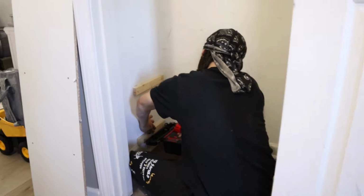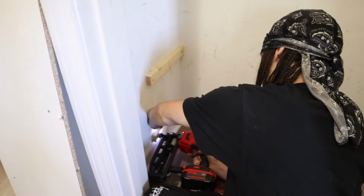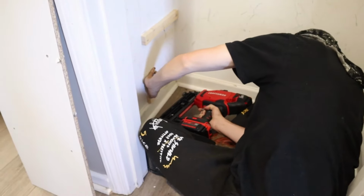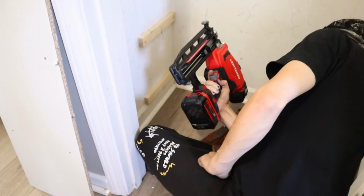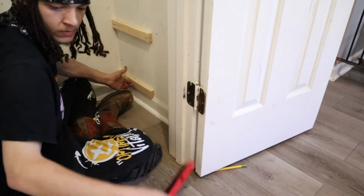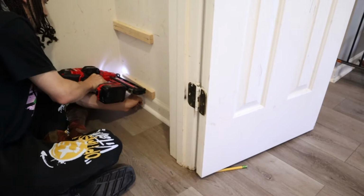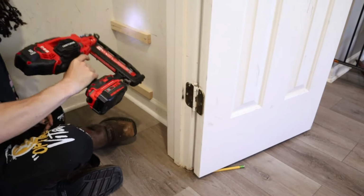So we quickly realized that when we did the first wood spacer, or the, I don't know what you call them things, the wood piece, when we screwed it in, we didn't have the correct screw, which should have been a wood screw. And so it was splitting the wood. So we decided to switch from screwing it in to using the nail gun and nailing them in. And the nail gun was much better than using the screw and gave just as much of a strong hold as if the screw was in there. So good call on my son's behalf.